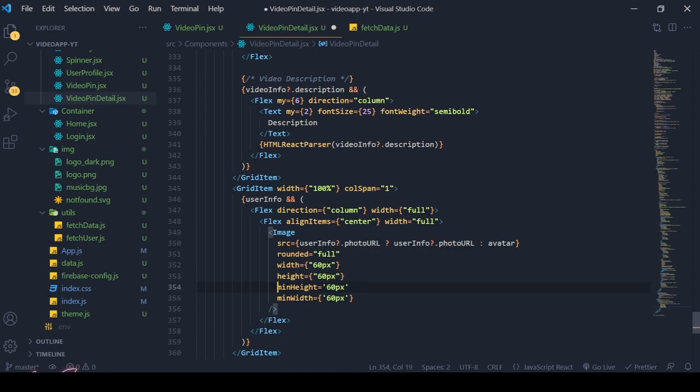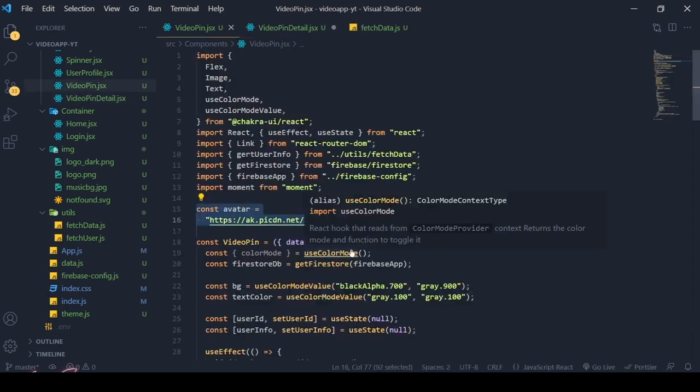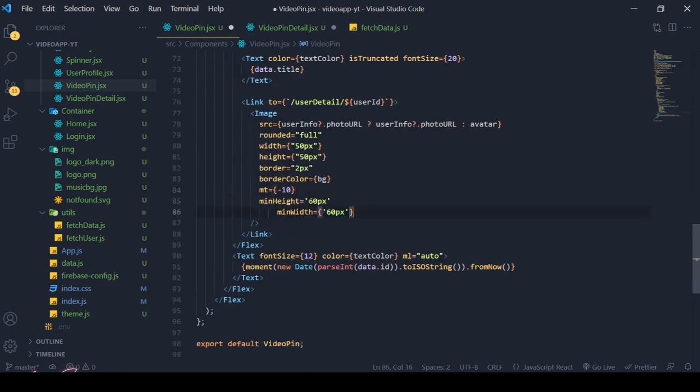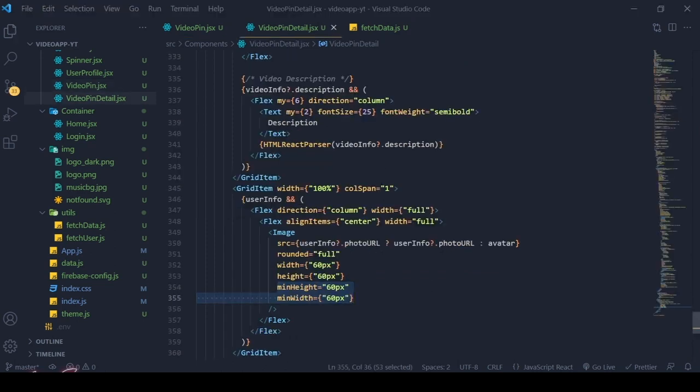Let's update this minimum height in our video pin also. Where is our video pin? For the video pin image also, we update these two, minimum height and width 50 pixels, and here also 50 pixels. Save the changes.